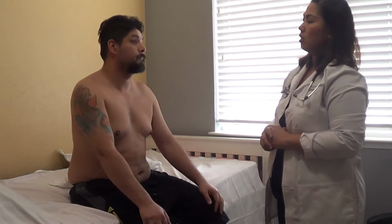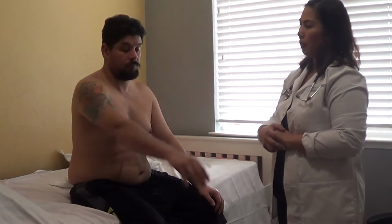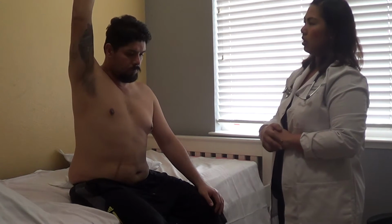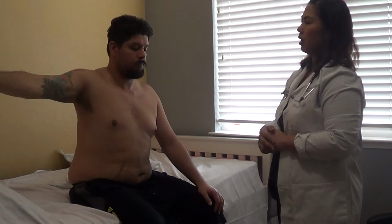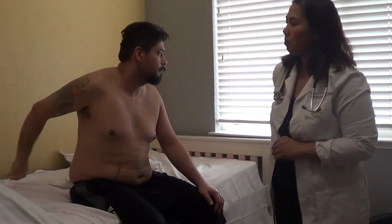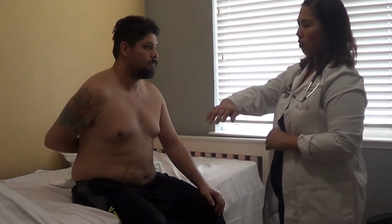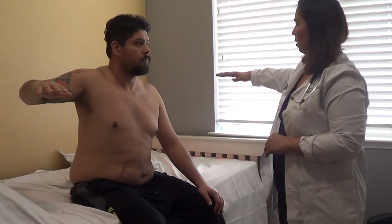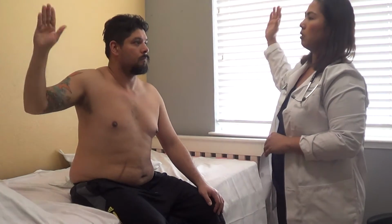So we're going to start with the right shoulder. Raise up your hand in front of you. Okay, then up over your shoulder. Okay, towards the side. Again, up over your head again. Okay, reach backwards. Can you reach across your back? Alright, and then cross in front of you. Alright, and then move your arm to the side, and then have your fingers facing up the ceiling.